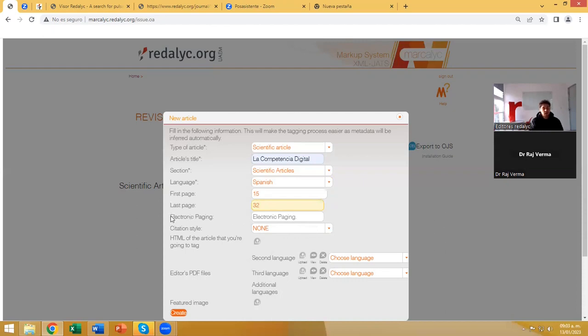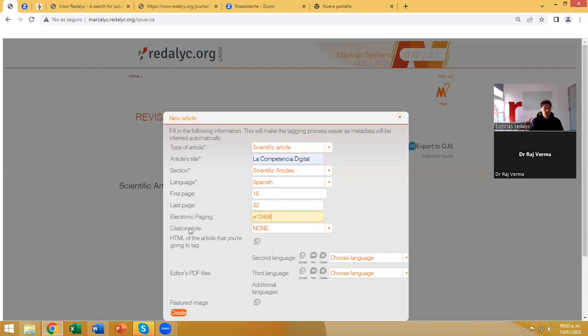They have electronic paging now. If it is an electronic paging, that information can be found in the original PDF. Okay, the electronic paging is composed of a letter and then a combination of numbers, like this example. So we just have to check which type of paging my article has, if it has traditional paging or if it has electronic paging.